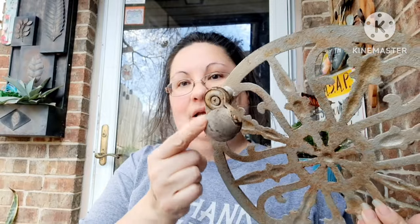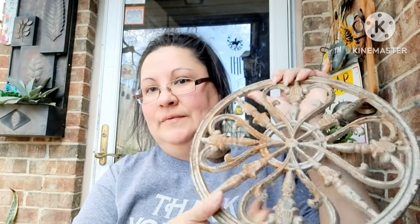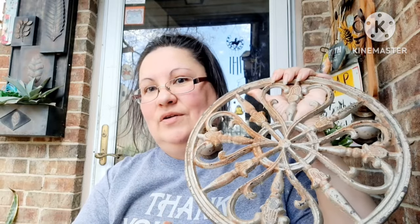I found this thing, and at first I thought it's crusty and decrepit and it's not gonna roll, but it does. It's a little metal plant stand, little castor rollers for plants, just like the ones I got at Dollar Tree. But you see how rusty and crusty and dusty it is? This is going to be one of the things that gets spray painted. Everything that I just showed you is going to get spray painted.